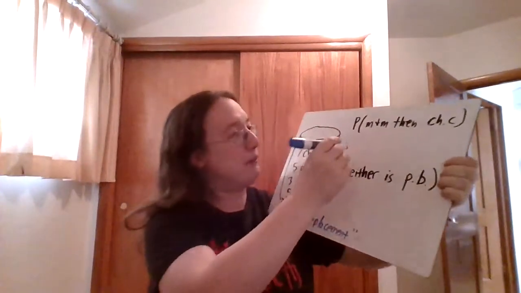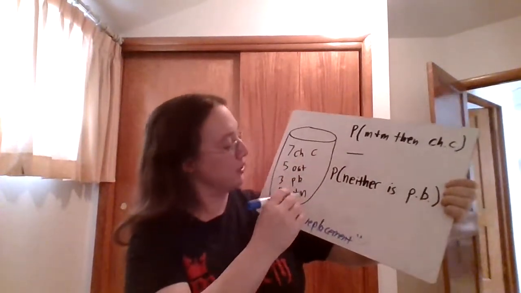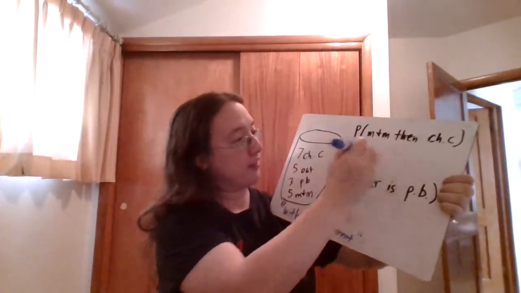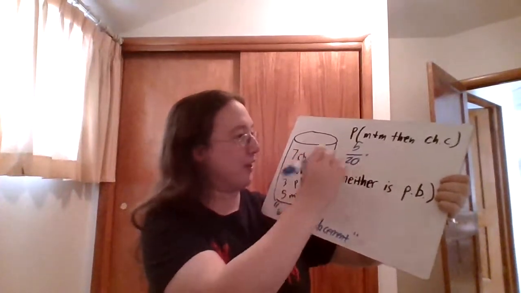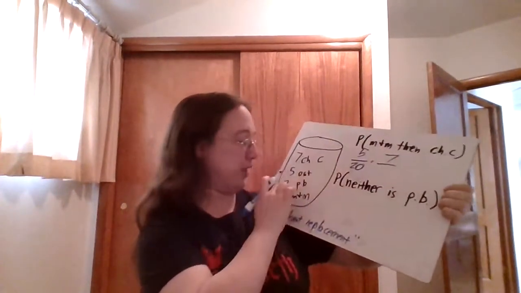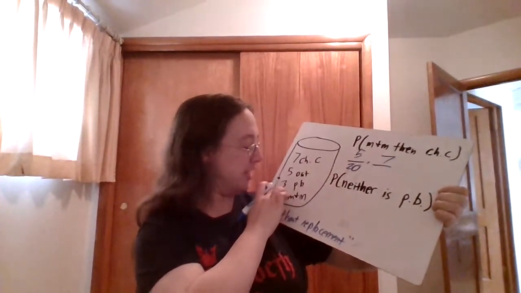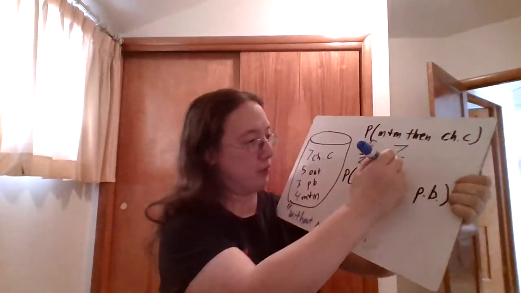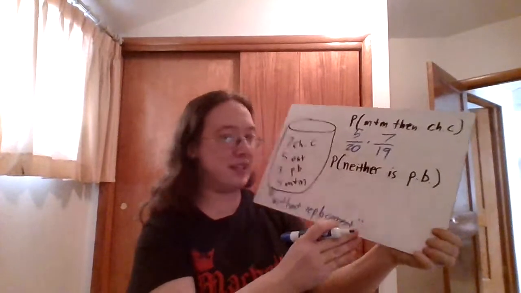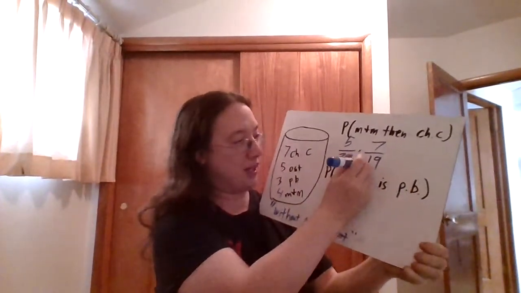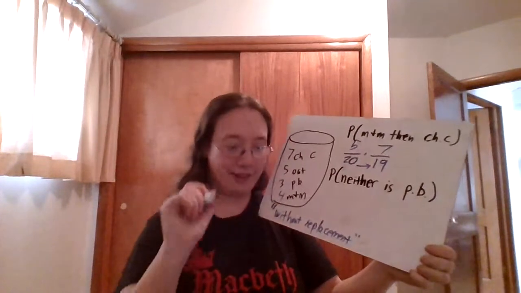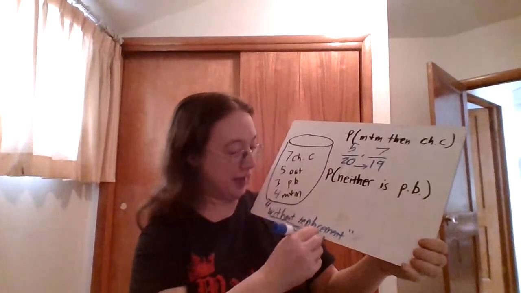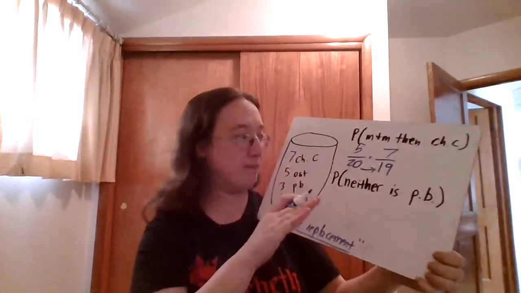Okay, so if I want the probability of getting an M&M and then a chocolate chip, we've got 5 M&M cookies out of 20 total cookies. And we've got 7 chocolate chip cookies out of, if we take away one of our M&Ms, and again, that doesn't change our number of chocolate chips, but it does change our total number of cookies. So if we're looking at dependent events, your number here should always be going down 1, as long as they're dependent events, which is going to happen if you see these words without replacement. So if we're not putting the thing back.